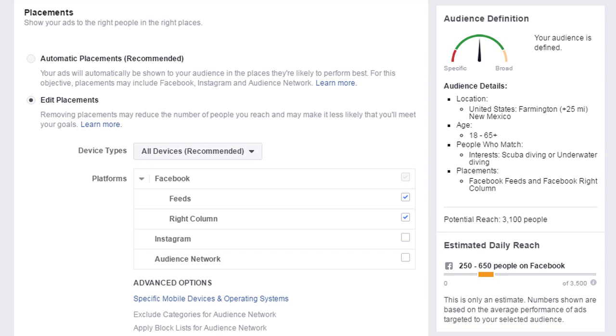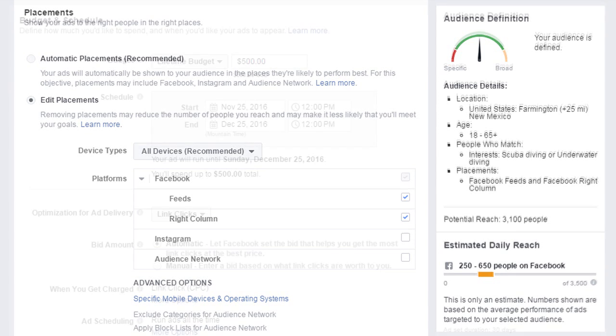So if I'm going to run an ad in the newsfeed and one in the right column and one in Instagram, I'm going to build out different ad sets for each one of those, and I'm going to label them appropriately so I know which one's which. I'll build out a very specific ad that's proper and optimized for the right column, one for the news feed, and one for Instagram, and not just blanket it across them and try to make it work for all three. Follow me so far? So we're going to keep moving.